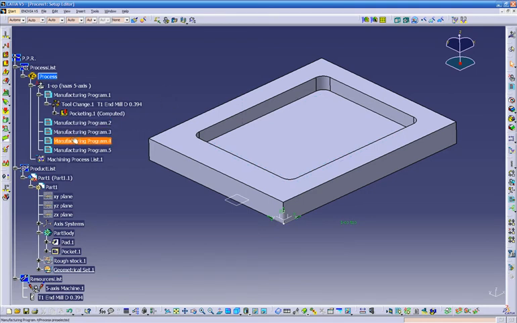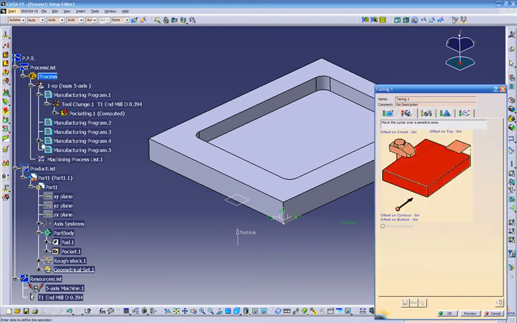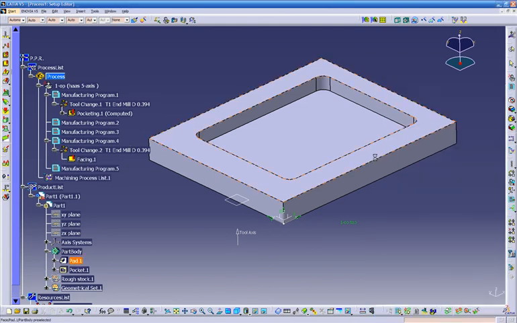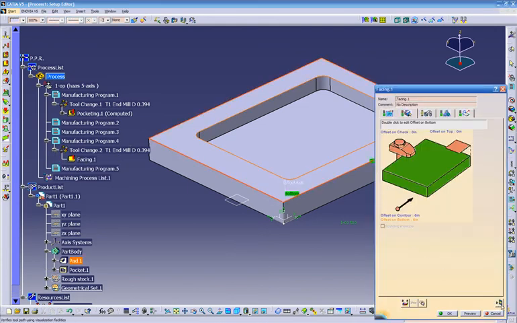So for now, if I want to put, let's say, a facing operation, I just click on the facing, then I click on this manufacturing program, and automatically it's going to put my facing operation under this level.